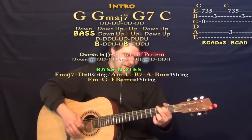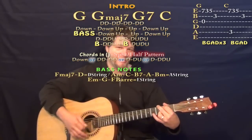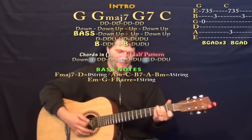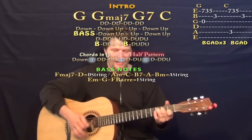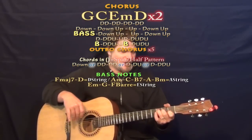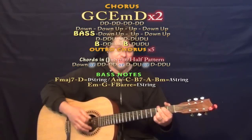Something to practice. So you have the G, G major 7, G 7, C, and through the intro. And then from there, we hit our main chorus part. And we start on G major. And then we go to C.